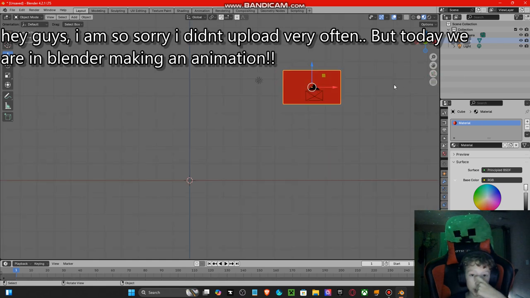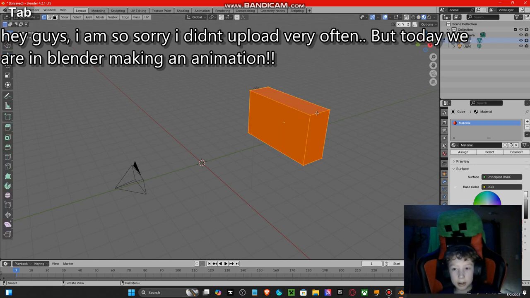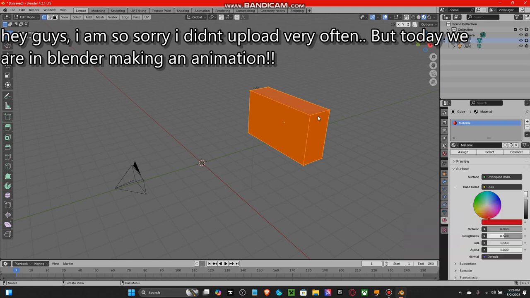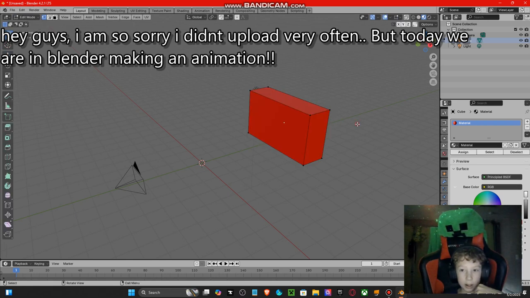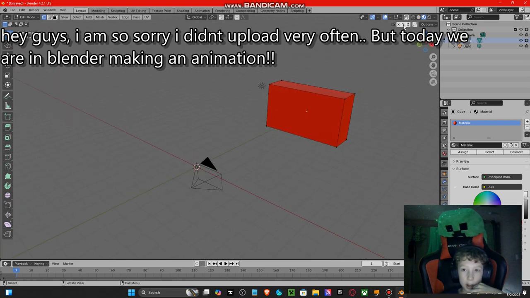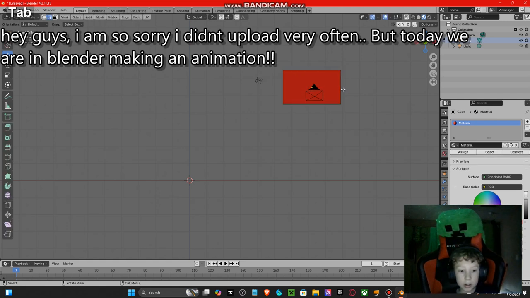So now that we have this, we need to make the edges smooth. If we click this, click tab. Oh shoot. Apparently it makes the camera disappear. That's so strange. I don't know why it does that. But anyways, now we need to make the corners somehow. Okay, I can't make them smooth. If we click 2, it turns into lines. So what we're gonna do is click that. And then we're gonna move it down. Maybe to about right here. Oh wait, no. That looks bad. Never mind. We're just gonna leave it as that.